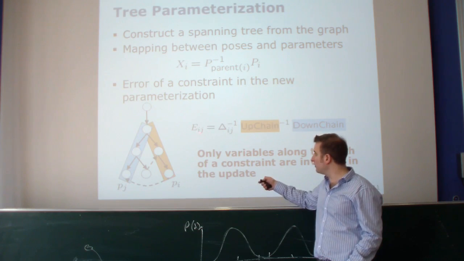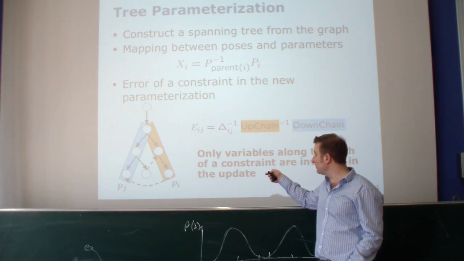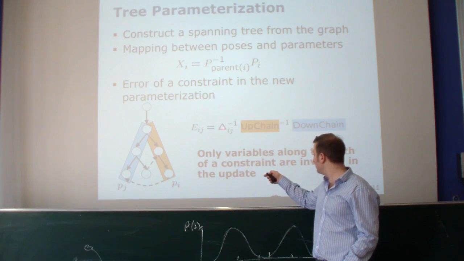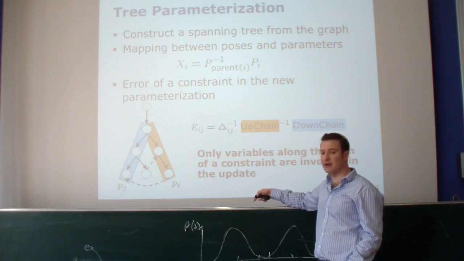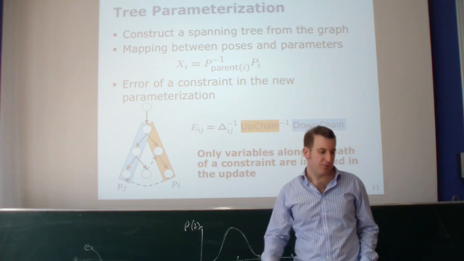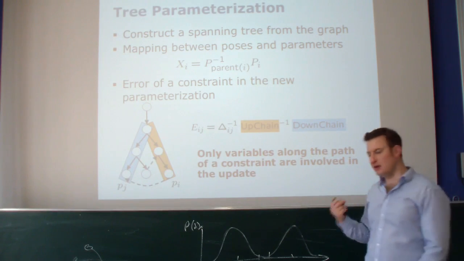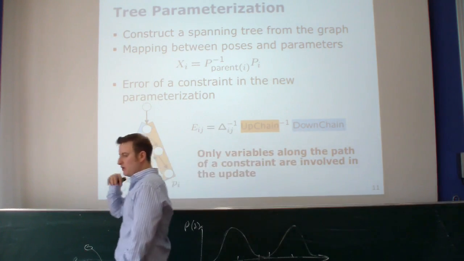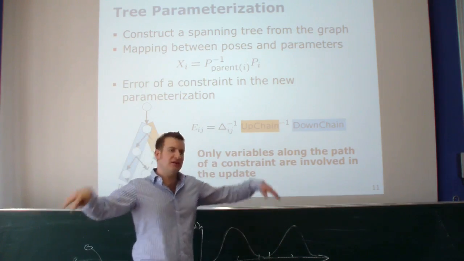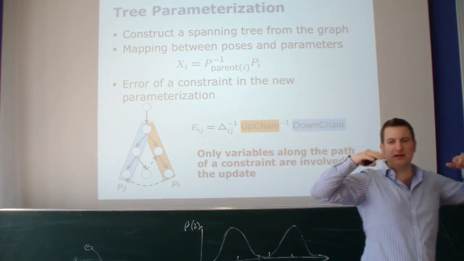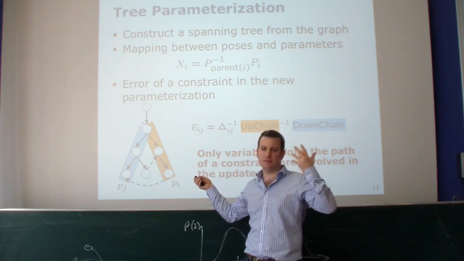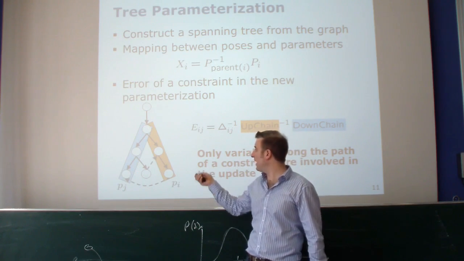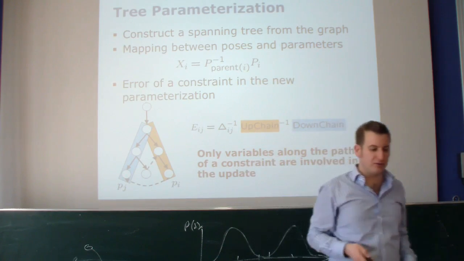So in order to compute the error, I have what my observation here, delta, told me. We should replace it by a big Z, sorry about that. And then I need to go up the chain and down the chain in order to find the transformation between pi and pj. So the take-home message from that slide is, even with this parameterization, which is done relative to other nodes, in order to compute the error, I don't need to walk through my whole graph. I need to just walk up my parameterization tree until I find a common predecessor in this tree. So a common parent. And that's it. So I don't need to traverse the whole tree.